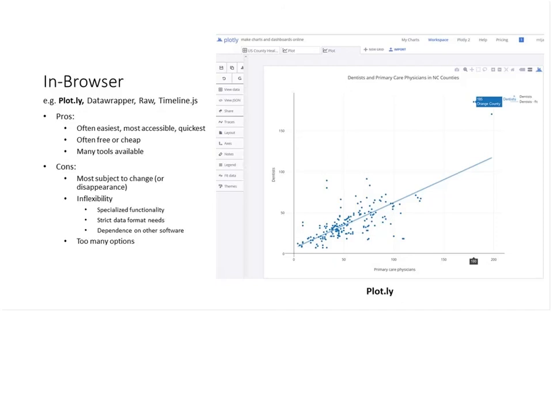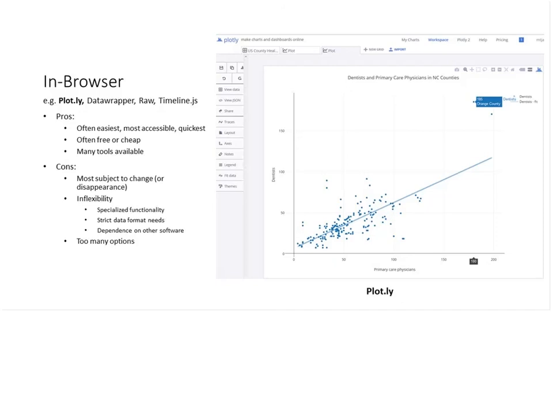Some of these tools are also very specialized towards particular uses. Plotly does a fair number of different things, but most of its user base is scientific, or at least on the public side. So it does have some quirks. Tools like Timeline.js are very much oriented towards things that are going to be in a timeline format. And some other tools like Raw are really trying to do tools that are not readily available in something like Excel.